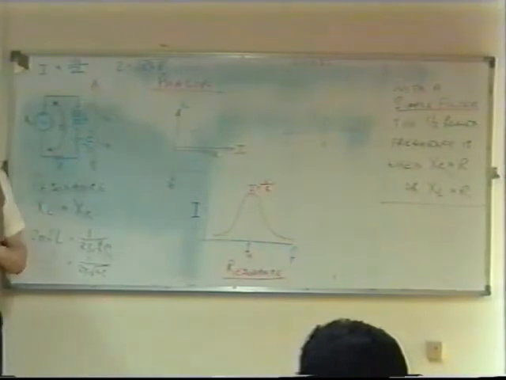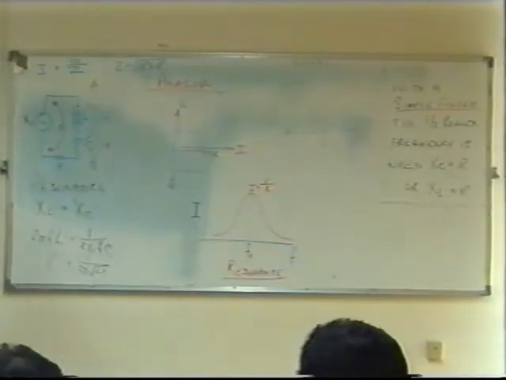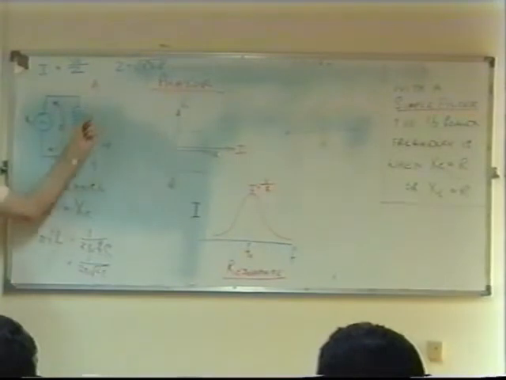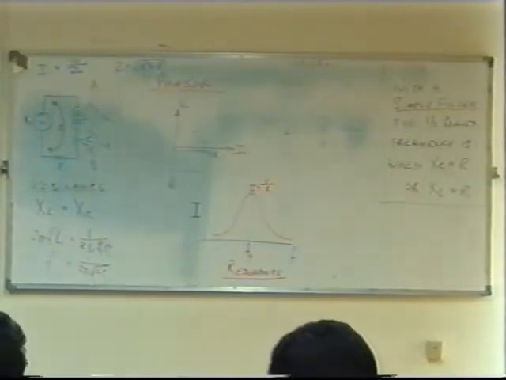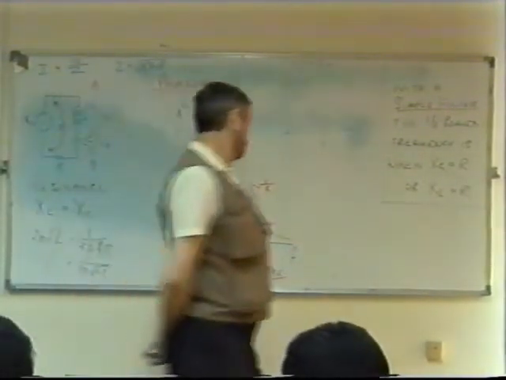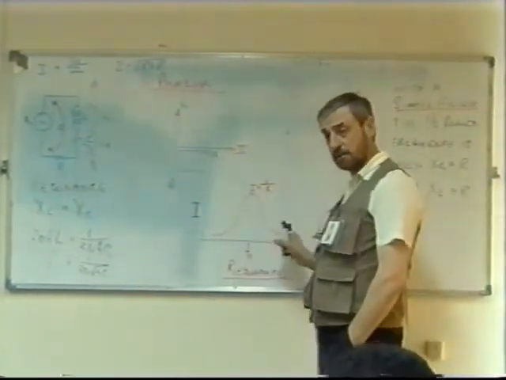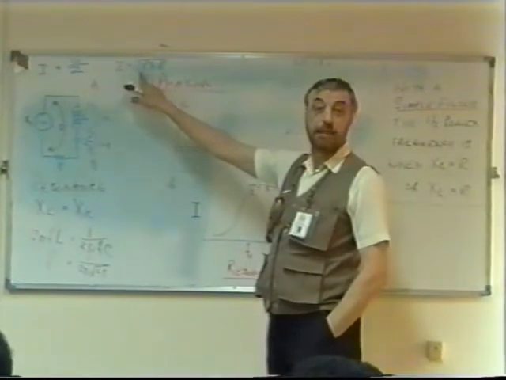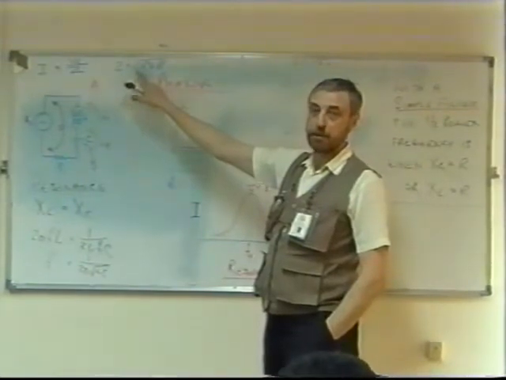I've never seen any questions in any test which actually ask you to work that out, although it's not difficult, it's just that they don't usually ask that in a test. All you need to know is resonance. And what resonance means is when XL and XC are equal. Then that's our resonance circuit. This little universal graph here shows what happens at resonance, above and below resonance. X here is the difference between XL and XC, whichever one is bigger.